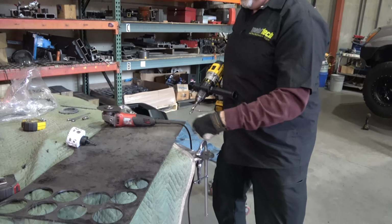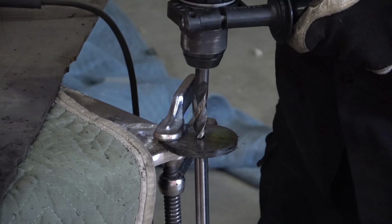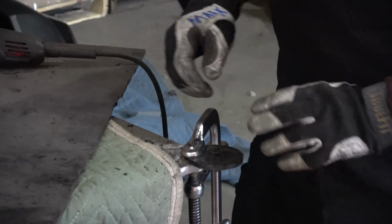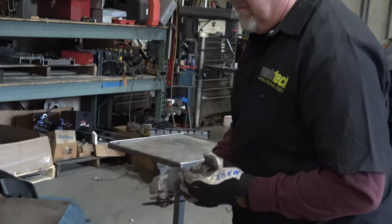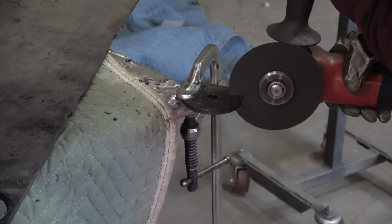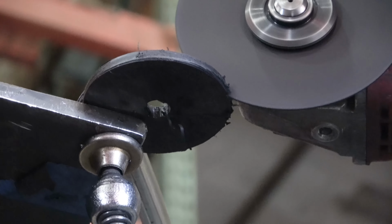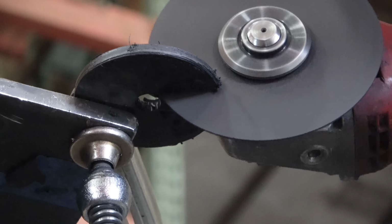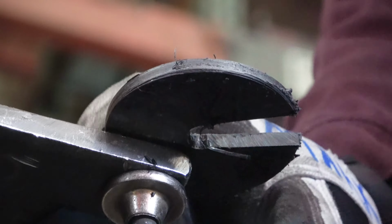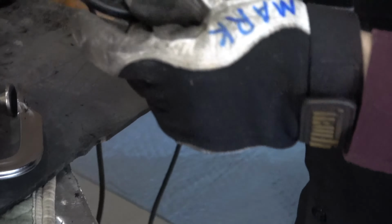Okay, it has the pilot hole in it from the hole saw. We're gonna take a 1/2 inch, we're gonna increase this size. Now we're gonna slot it. We're gonna make like a shape of a Pac-Man out of it. There's our finished part.